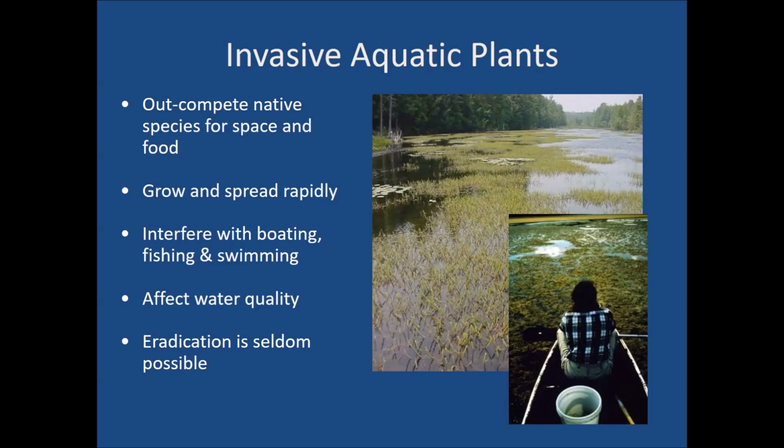We do have a plant control program at LEA, and we're pretty effective. I think we do a really good job, but it's super expensive, that program. So it's good to just stop them before they get here. And then it does lower property values. There have been studies, primarily Lake Arrowhead in Maine has gone through a really rapid drop in their property values in Waldoboro. They have 3 invasive plants in their lake, and it's been pretty drastic. It's like 20 to 30% drop in the last 15 years, I think.